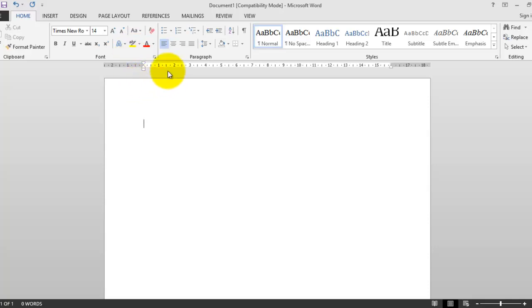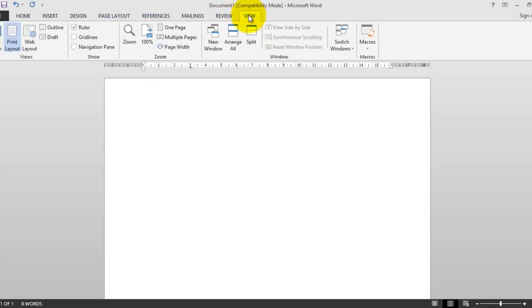So let's see about ruler. This ruler, if the ruler is not there, you can click on this.